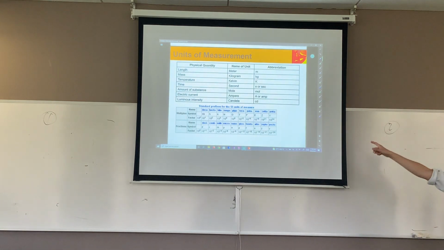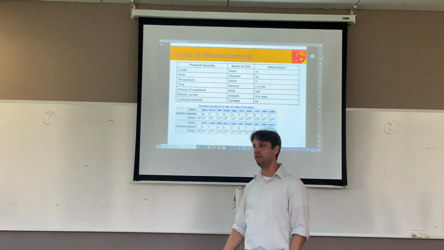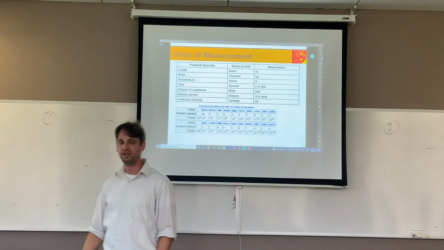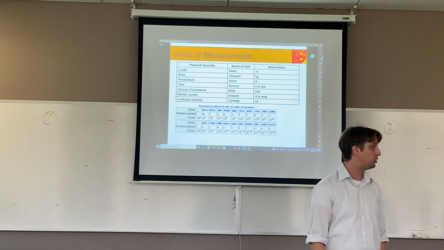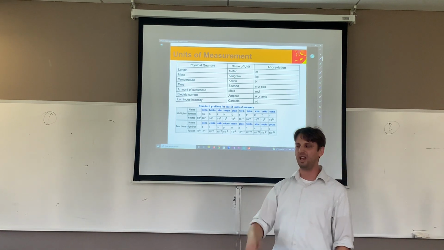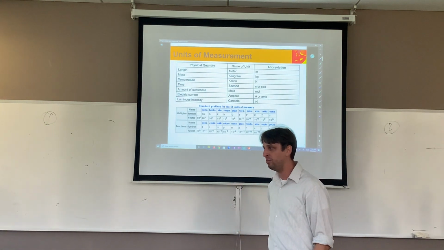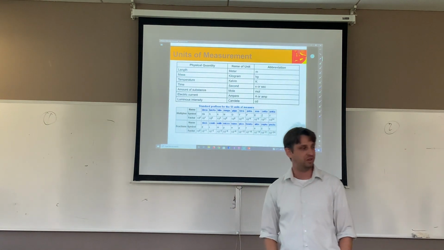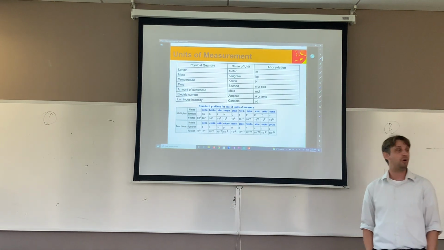Temperature in Kelvin. Now wait a minute, I just told you that Celsius is typically what we're going to be dealing with. That is or is not the case, right? What I'm saying is technically Kelvin is what we should be using, right? But Celsius is kind of where we stick around most of the time until we get to chapter 10. And then we'll almost exclusively be using Kelvin. And we'll talk about why that is as we go through it, okay? So Celsius and Kelvin both are fine.